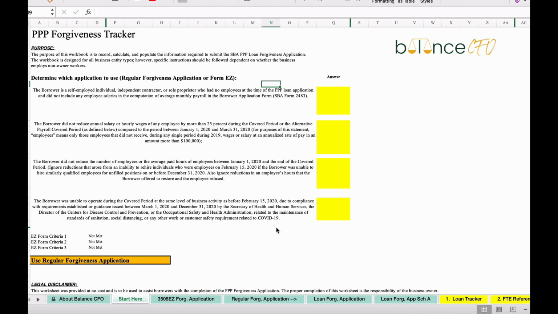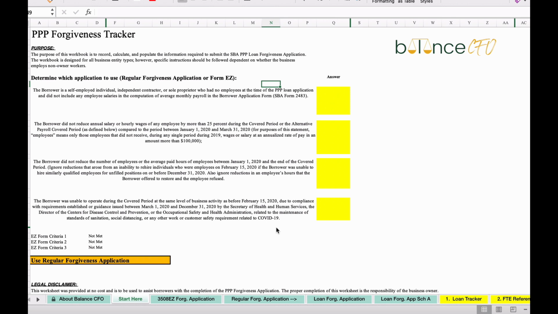So you can pick whichever one you're going to use, or you can take a look at both of them and compare them if you want to and see if they're any different. But I'm going to do this tutorial on the 24-week one. Overall, the process is the same though. The calculations behind it are slightly different, but the process is the same regardless of whether it's 8 weeks or 24 weeks. So I'm just going to run through the 24-week one.